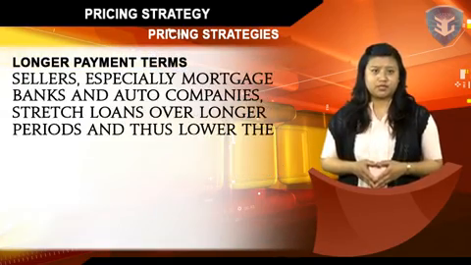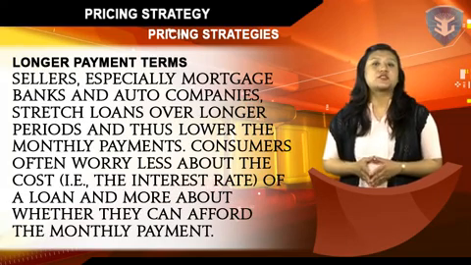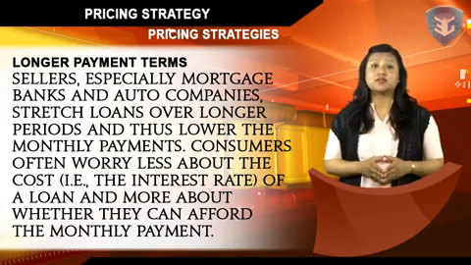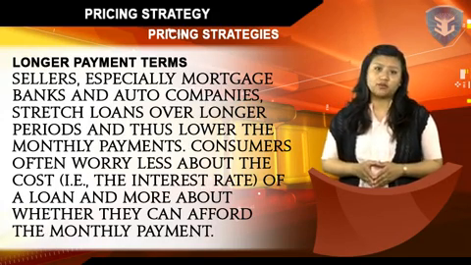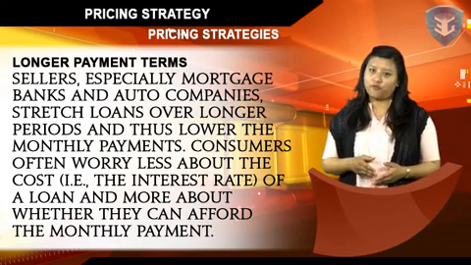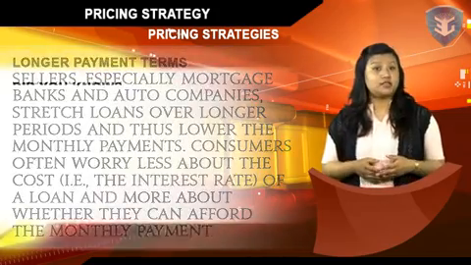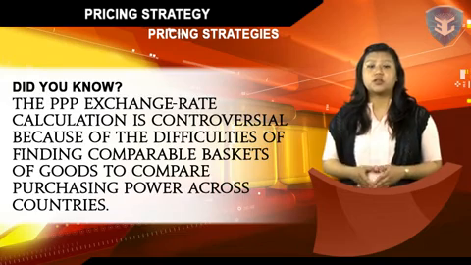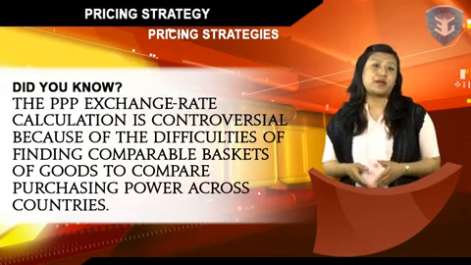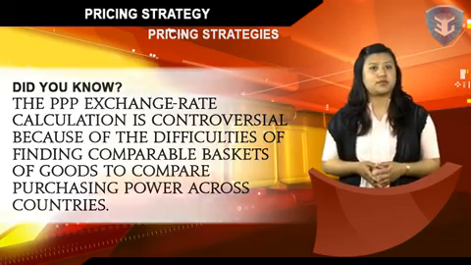Longer payment terms. Sellers, especially mortgage banks and auto companies, stretch loans over longer periods and thus lower the monthly payments. Consumers often worry less about the cost, that is, the interest rate of a loan, and more about whether they can afford the monthly payment. Did you know? The PPP exchange rate calculation is controversial because of the difficulties of finding comparable baskets of goods to compare purchasing power across countries.